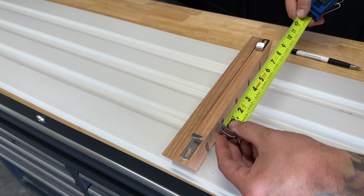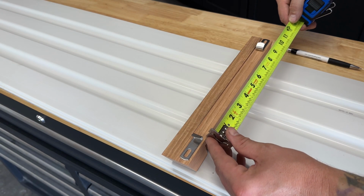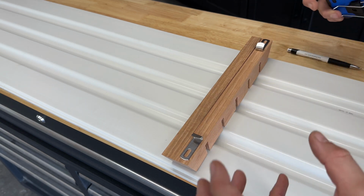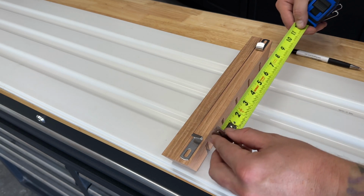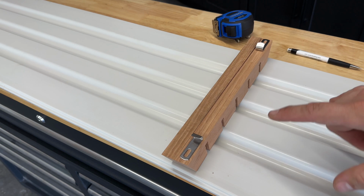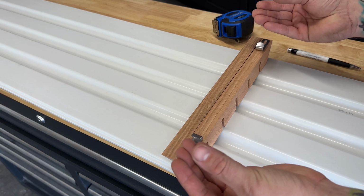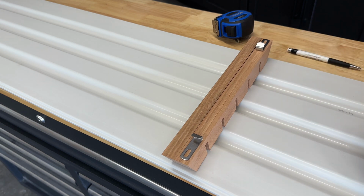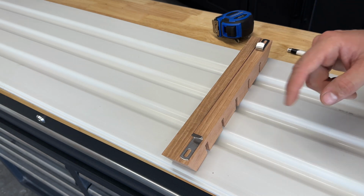I did go in the truck and measure rubber to rubber on the inside, and it was 9 inches, so I know that's where the rubber is going to be. And right now, from here to here is 9, so I know that's going to fit snug. The top to bottom is 12, which is perfect, and in the middle is 9, and that's where we want. Another adjustment factor too, whenever you're going to install these little metal brackets, you can bend them in if you want a tighter fit like this, or you can just leave them the way that they are. I plan to leave them the way they are. I think they fit great like that. But there is adjustment in the clips, up and down, side to side.